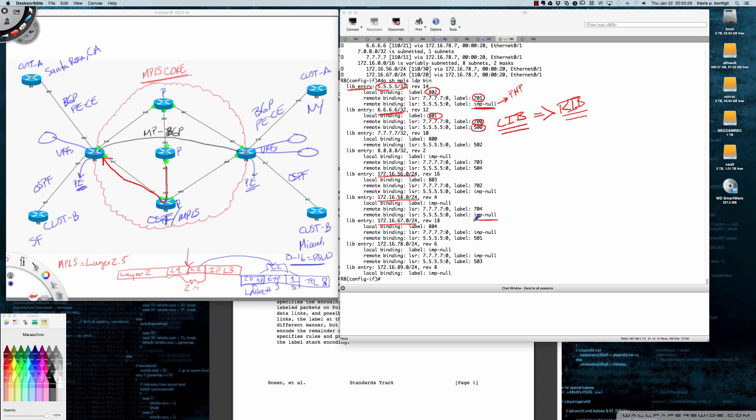A real quick note: there's also an explicit null, which is outside the scope of what we're talking about here, and that's typically what you'll see in the service provider space when you're using QoS, or those experimental bits, right? The experimental bits right here, for QoS. Remember we had said that 0 through 15 are reserved labels.